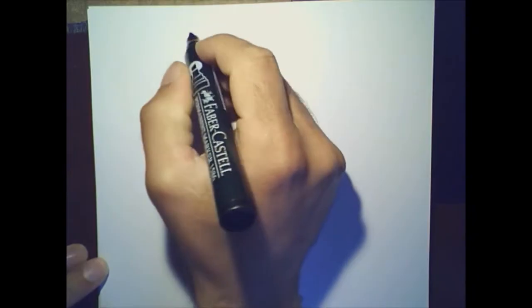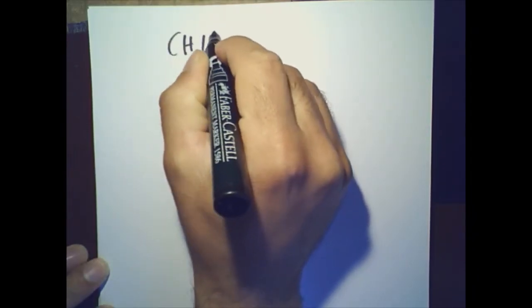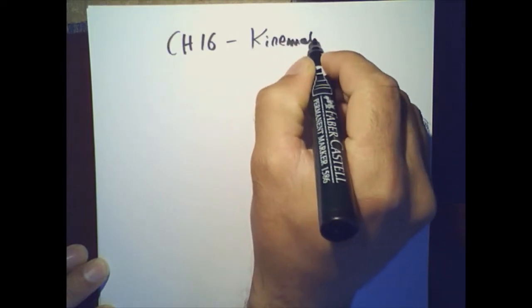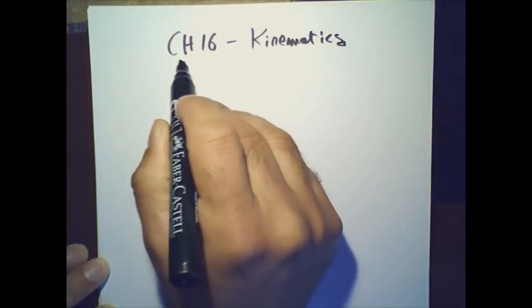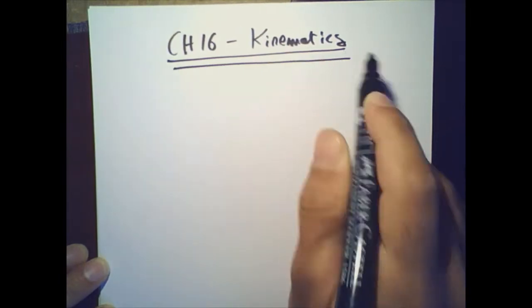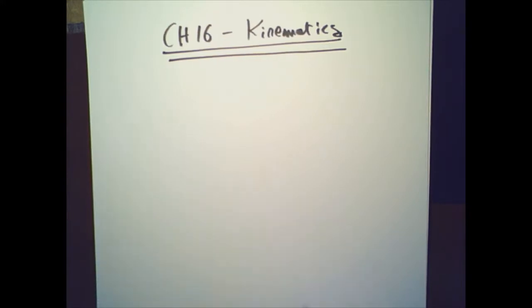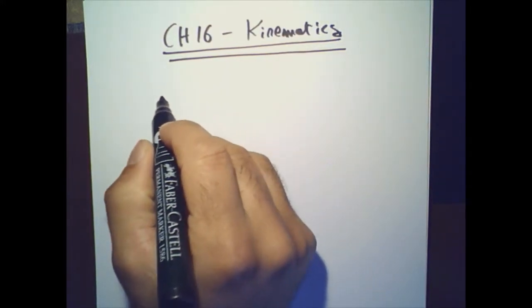Hello guys, today we are going to start the next chapter, which is chapter 16. This chapter is about kinematics and mainly vector kinematics. If you guys remember from one of our last lectures, we discussed the fact that every point on a rigid body could have a different velocity, right? So we're gonna start looking into rigid bodies.